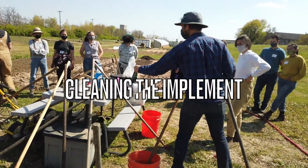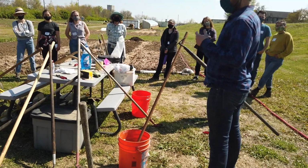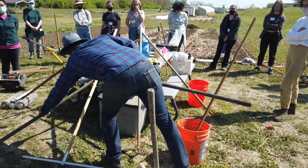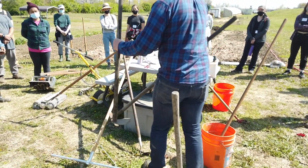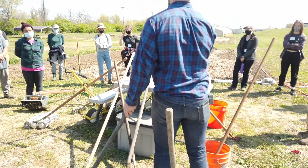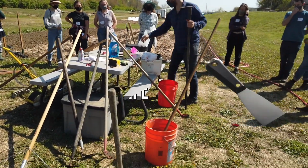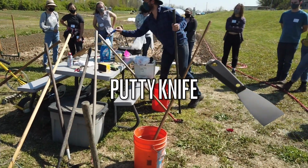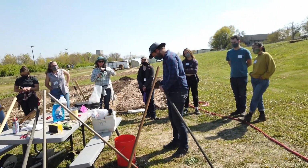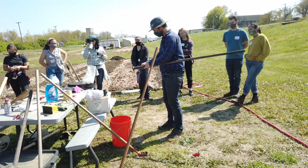The core concept that I usually have is first I want to get dirt off of it. So I was using this hoe right here. The first thing I'm going to do when I get done using this garden hoe is get a putty knife. I like this one right here. And I'm just going to get off as much of that physical debris as I can on both sides.